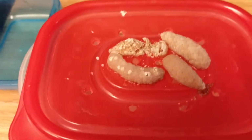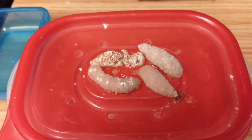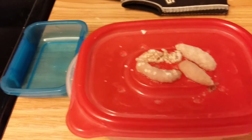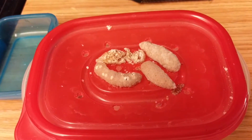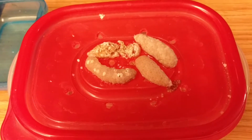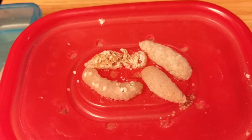See? So basically what you do is you just stack them up here. I've poked holes in there. Probably need to poke more or something. But you fill this up halfway full of water, poke the holes in and put something over it, maybe something that seals better. But they'll find their way down into the water and crawl through the holes. So as you can see, they've broken out of this one. And what we're going to do is basically put the ones that have hatched in the water into here.